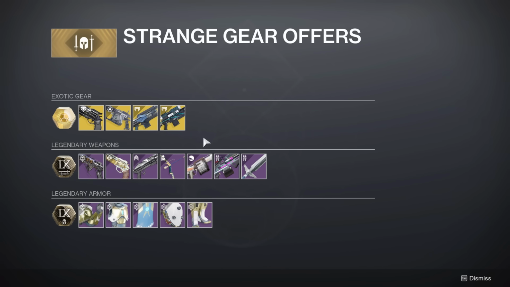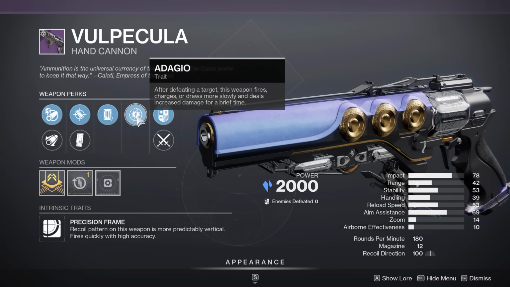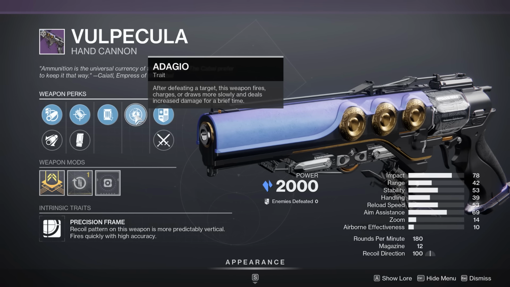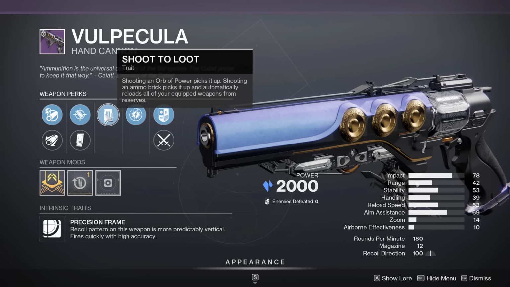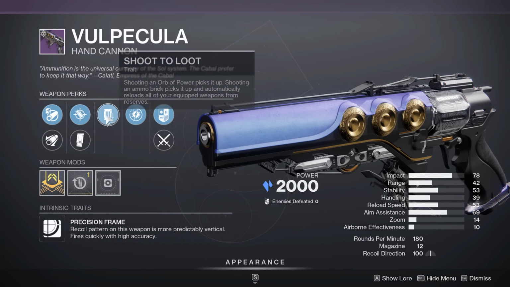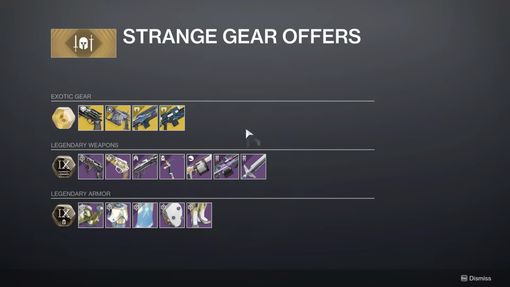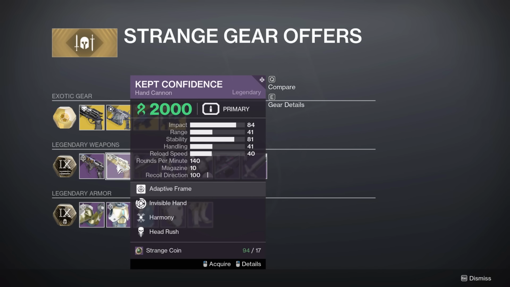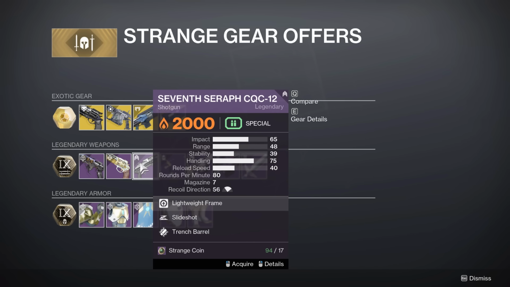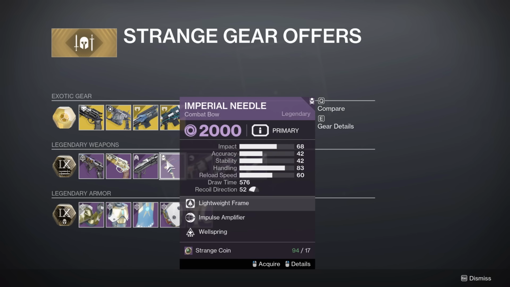All right, now, as for the weapons, oh man, we do have a Shoot to Loot Vulpecula as well as Adagio. Unfortunately, like me right now, I'm using one with Shoot to Loot Explosive, so I'm not the biggest fan of Adagio on this thing, but having Shoot to Loot in the left here is actually crazy good. After that, guys, we have the Kept Confidence. Invisible Hand Harmony, I'm not the biggest fan of. Then a Slide Shot Trench Barrel 7 Seraph, no thank you. Impulse Wellspring Imperial Needle, nah.